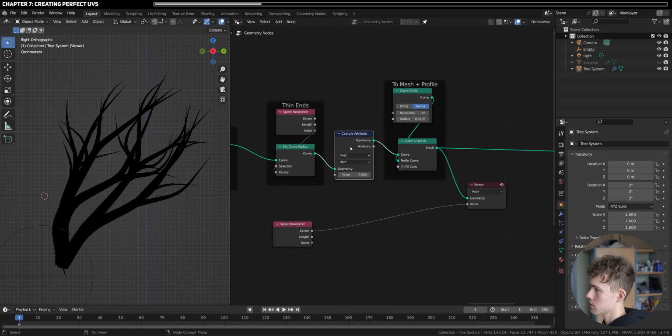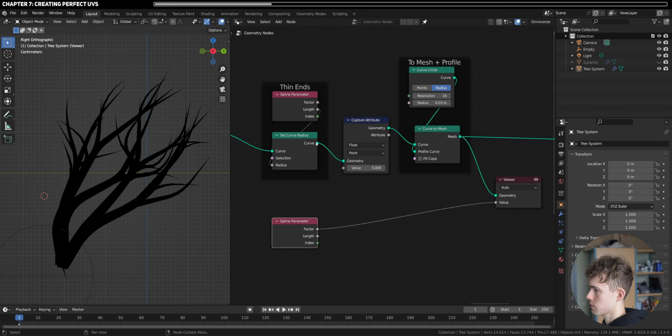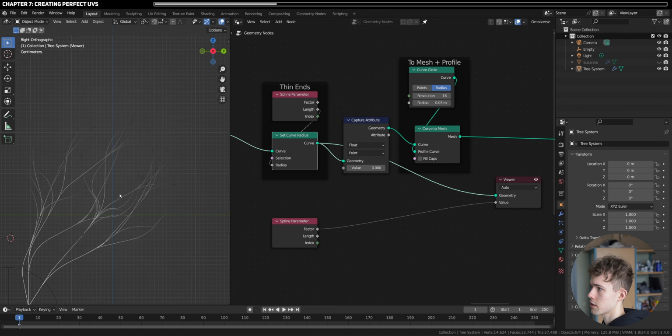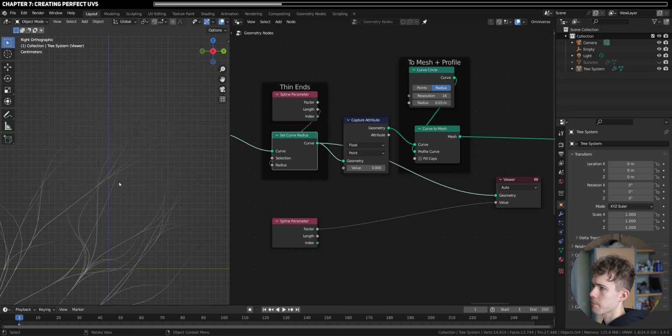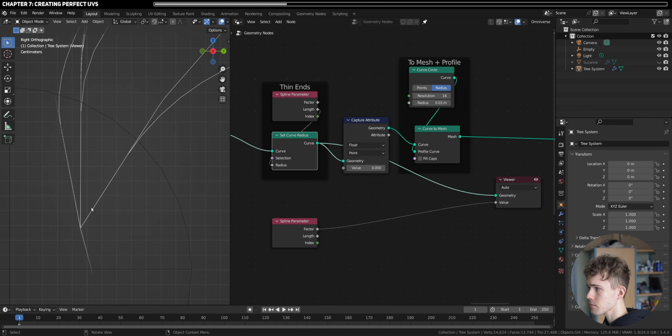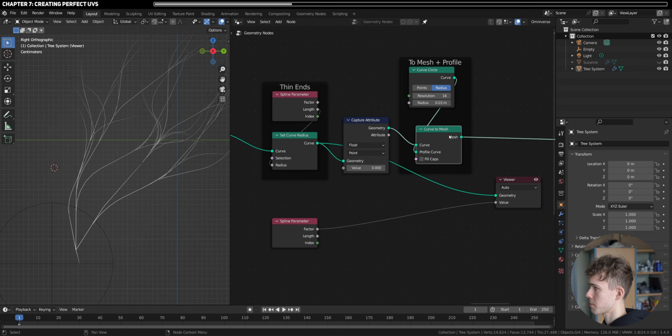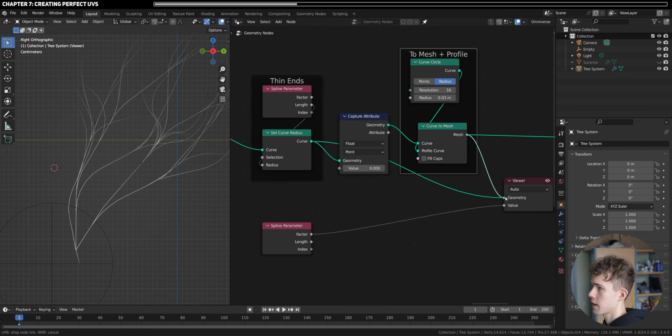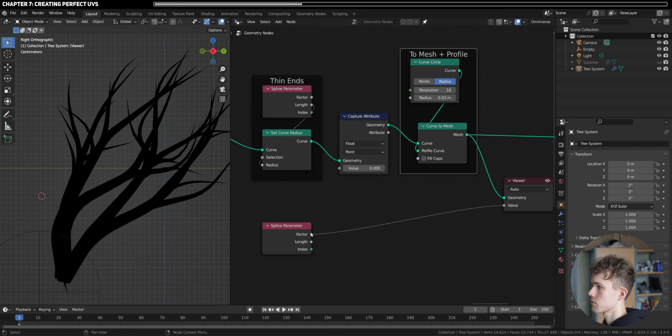So why do we have to do this? That's because the spline parameter is there for splines. So if I, for example, would look at this at the splines here, you see it's darker up here and brighter down here. And when we convert this to a mesh, there are no splines left, and therefore we don't see this attribute. So we just have to capture the length beforehand and output this now.